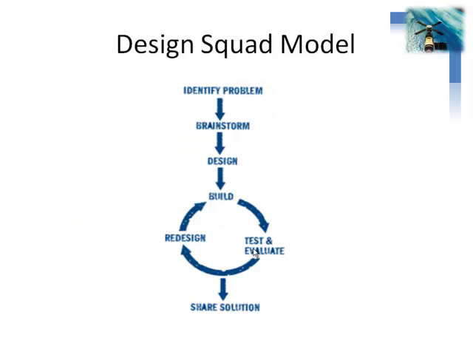The design process doesn't have to look like the model I just showed you. This is the model they use on the design squad. And you can see what they like to do is they like to kind of go around in a circle after you design and build, test and evaluate, redesign, build, test and evaluate, redesign, until you're ready to share the solution. And that is the design process.